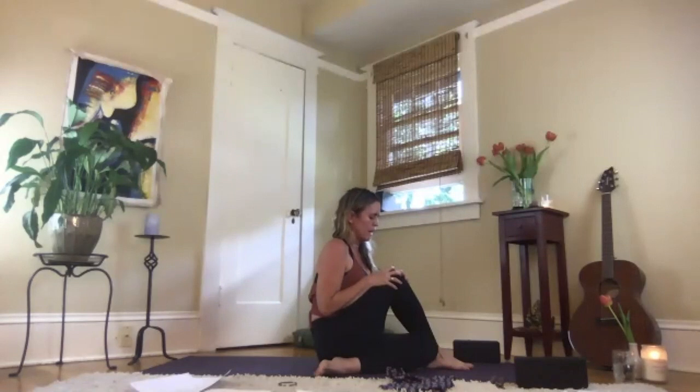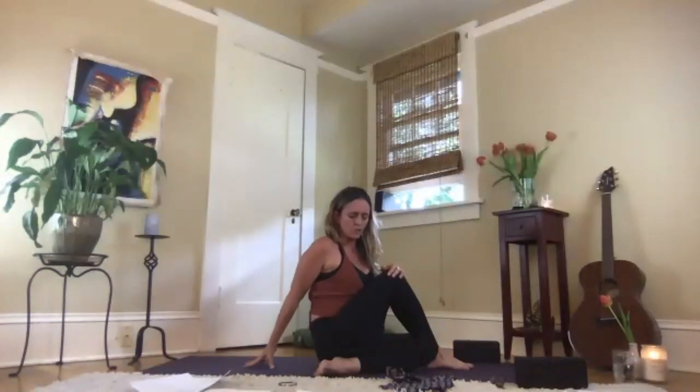We're twisting to the right. So bring your right hand behind you and inhale your left arm up. As you exhale, you can hook the elbow or hug and rotate to your right. Soften your right shoulder blade down, pull the belly in, get some reflection from the ground. Maybe it's just your left sitting bone, maybe it's both. Kind of push off as you lift the spine.